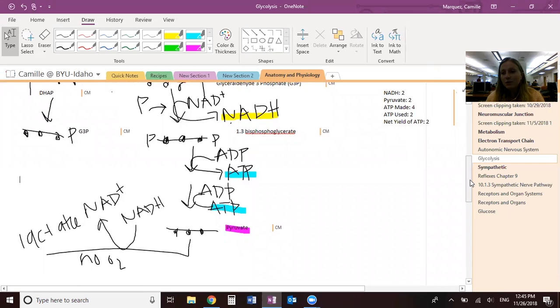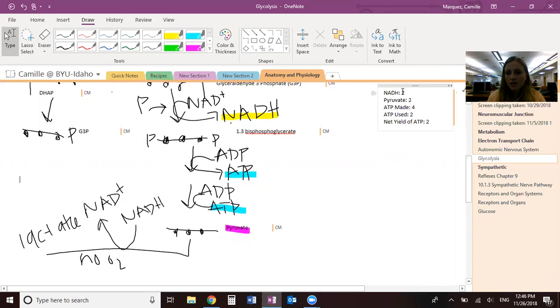And now we're going to take those phosphates off. We take ADP, which again has 2 phosphates, and we're going to donate a phosphate to it, which will give us ATP. And since we had 2 phosphates, we're going to do that process twice, which will give us 2 ATPs and leave us with pyruvate. Again, we do those steps twice because we had 2 molecules of G3P.